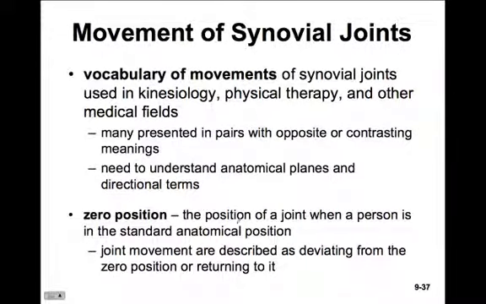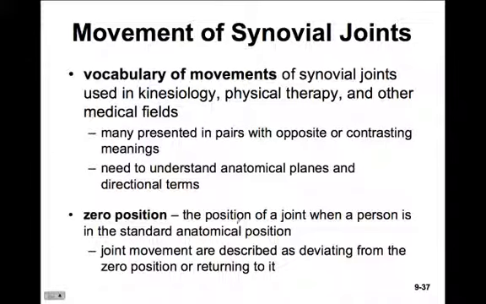So now it's time to look at the different movements that are possible in synovial joints and the names of those movements. This terminology is used in kinesiology, physical therapy, and many other medical fields. They may be presented in pairs with opposite or contrasting meanings. And we need to understand the anatomical planes and directional terms. So if you're rusty on those, go back to chapter 1 and review them quickly.